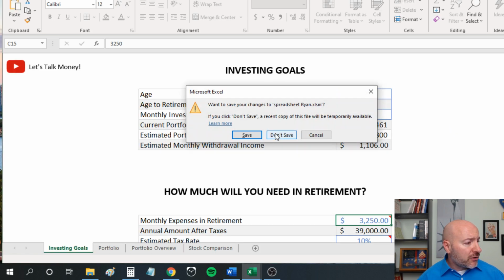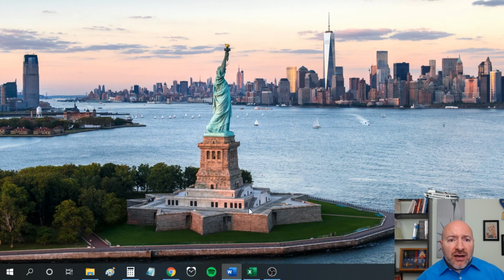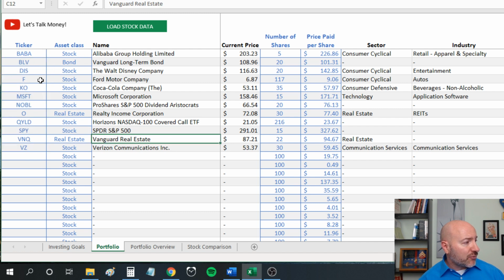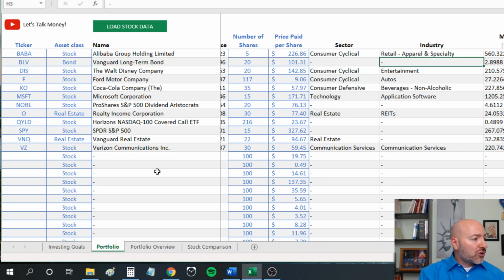Okay, last one here. I want to get Blake in here because I told him I'd review his portfolio. And Blake has 35 years to retirement, $3,500 monthly expenses he's expecting, and investing $1,000 a month. He's got these 12 stocks and funds here. He's got a couple of funds, so I like to see that. He's got some real estate. He's got the Vanguard Long-Term Bond Index, or the Long-Term Bond Fund there.